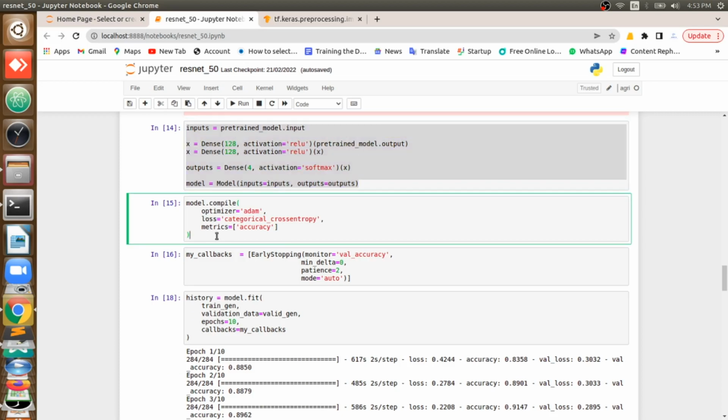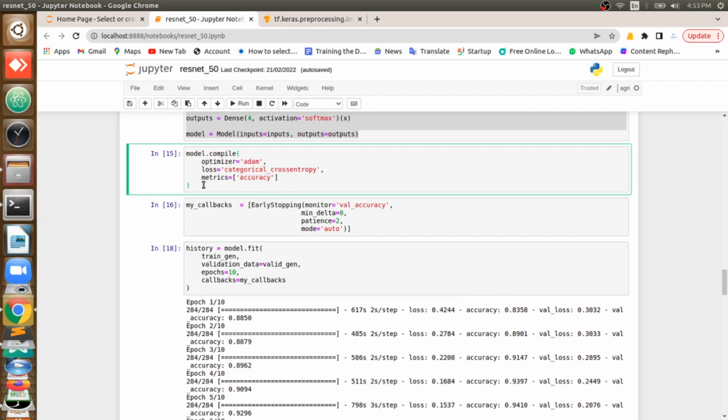Then I need to compile it. Here you need to mention what optimizer you are going to use, and what type of loss. Categorical loss I am giving. Why? Because I have 4 categories. If I had only 2 categories, I could give binary loss, and for metrics we are using accuracy.